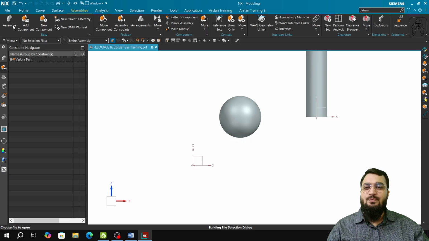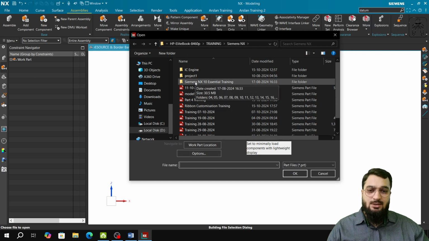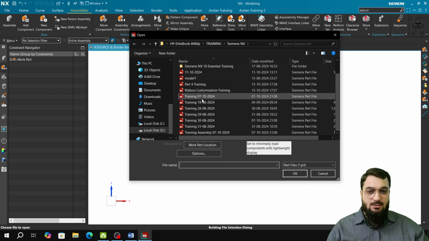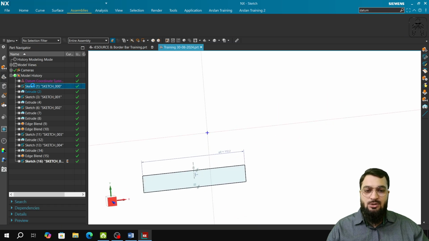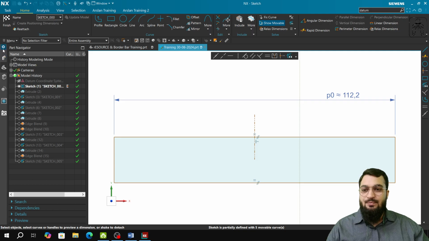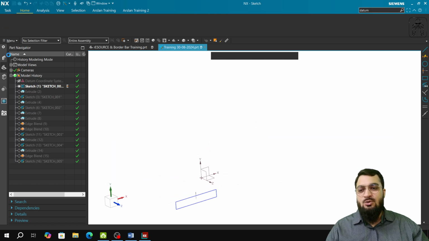I will just give you a demo by opening a file and showing you something like, okay, let us open this, and we have the constraint navigator, and we see that all of the constraint groups are mentioned over here. If I go into this sketch, I see that there are certain constraints available over here, and you can just click on it, and if you want to remove it, you can press the delete key, and if you want to keep it, just click anywhere in the open window. So this is the use of constraint navigator.